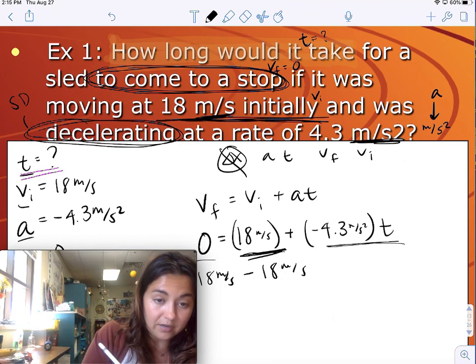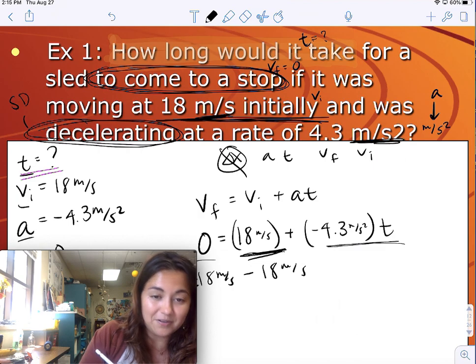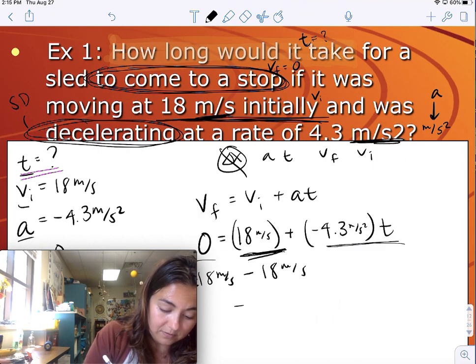Now pay attention. I know my face is kind of blocking it, but there is a negative right there. I'll write it lower so you can see it. There is a negative 18 right there. So when you write this, I'll scooch it over a little bit. There we go.